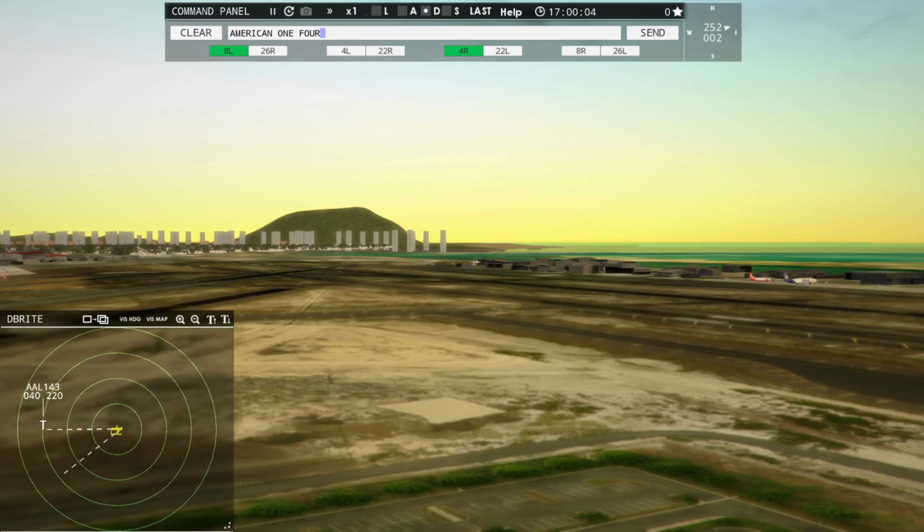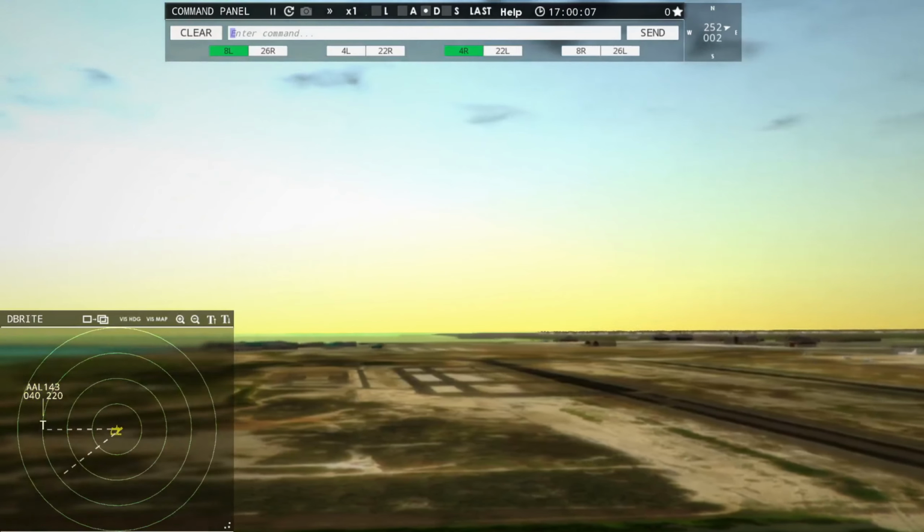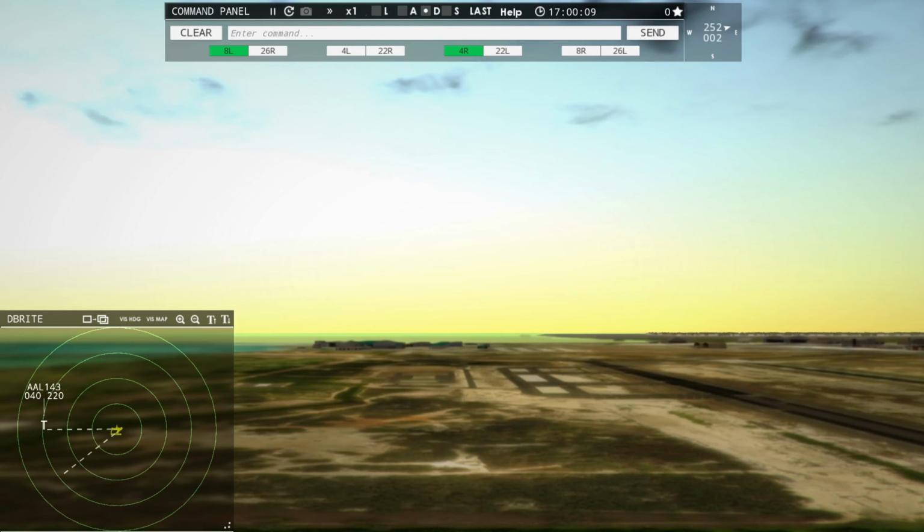American 143, runway 8 left, cleared to land. Runway 8 left cleared to land American 143.